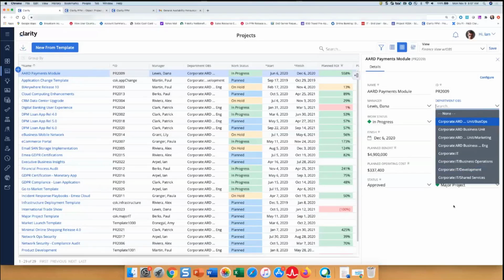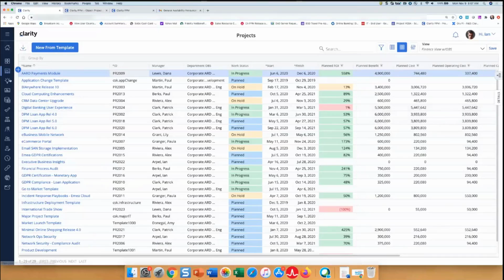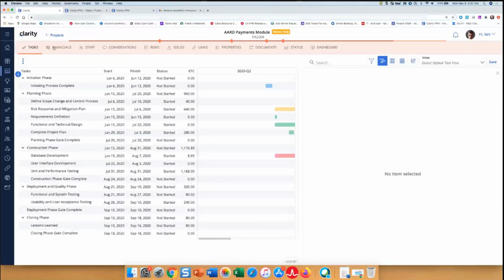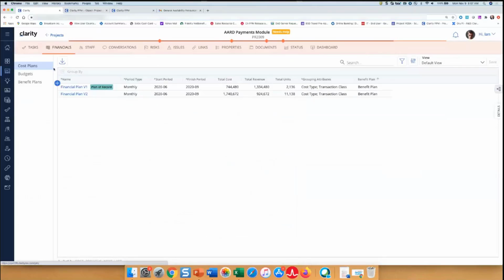Let's move on to cost plans and budgets and talk about those fields. All right, so as I mentioned earlier, folks who have been using Classic have access to total units and total revenue in the context of Classic, and I wanted to have that out of the box from the financials module in the Modern UX. So let's go to ARD. Let's navigate to financials. And I'm on my cost plan lists, the summary, and you can see right here I've got total revenue and total units configured. I don't have to go into Studio and do it. It's just available as an out-of-the-box field.